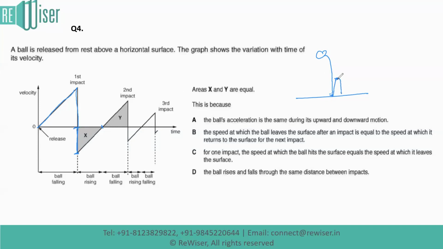The velocity will become greater while falling down. Again, the same thing repeats here. So when it touches the ground, the velocity becomes zero for just a very brief moment of time, and again the direction of the velocity changes to opposite, and again it reaches a peak point where the velocity is zero, and again it falls down like this. So from this graph we can figure out this is what is happening.